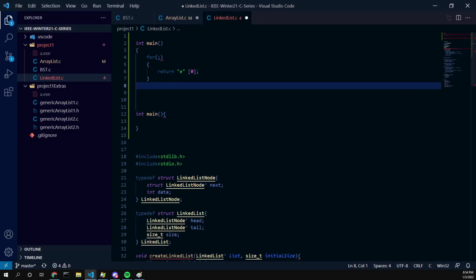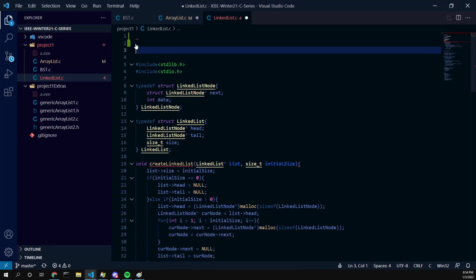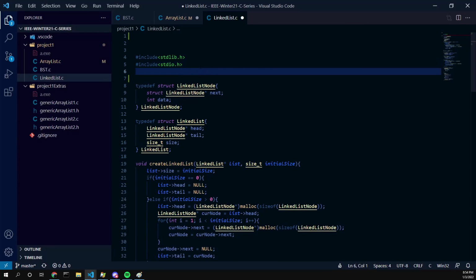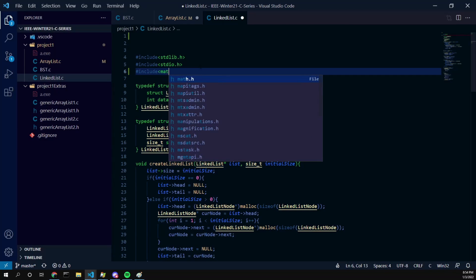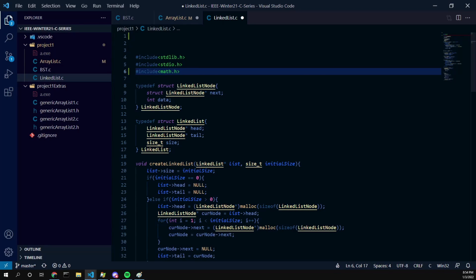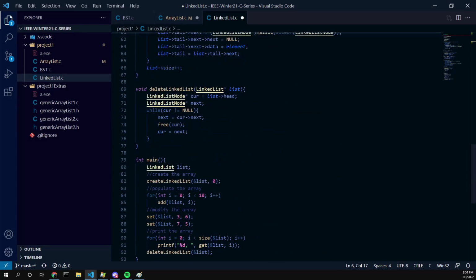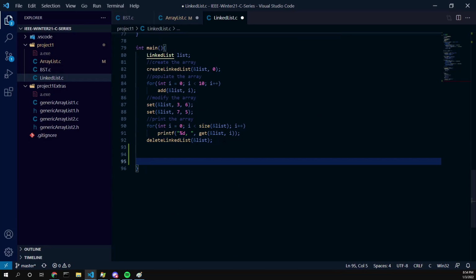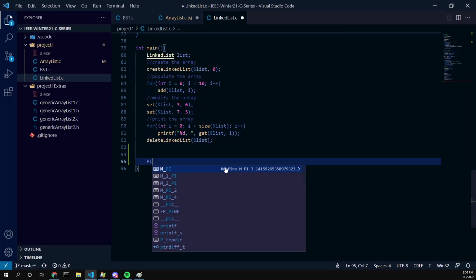So if I go to this linked list program right here, and I hashtag include math.h, and now if I want to use pi down here in main, M_PI is, so look at that. So pi is actually defined. So M_PI is 3.1415 all the way out, right? And then M_PI_1, I guess they don't actually. So all of these are actually defined. So all of these C constants are done using hashtag define rather than as global constants.